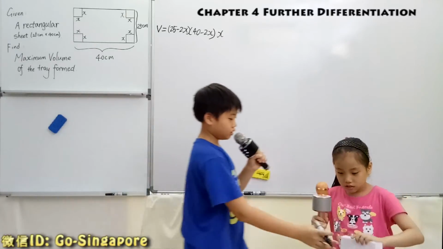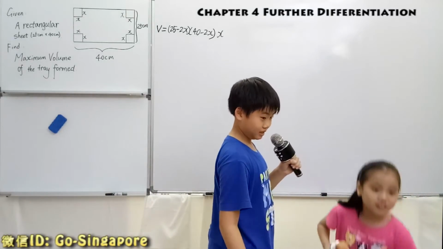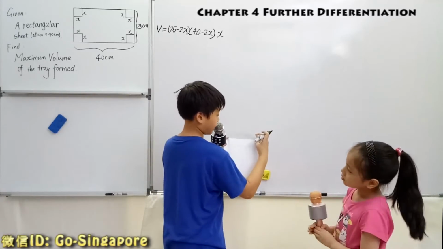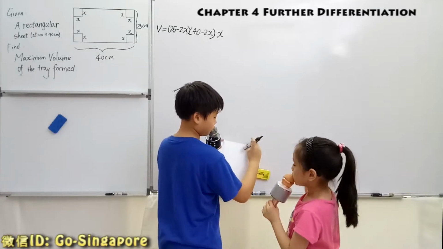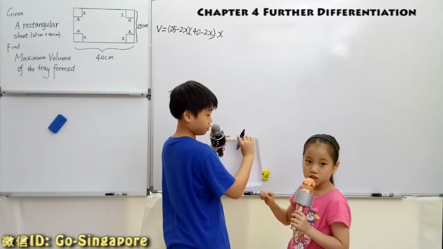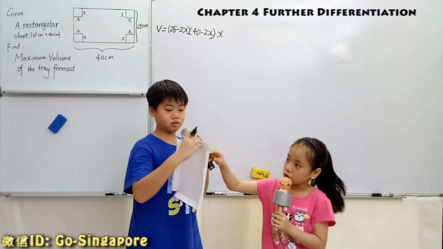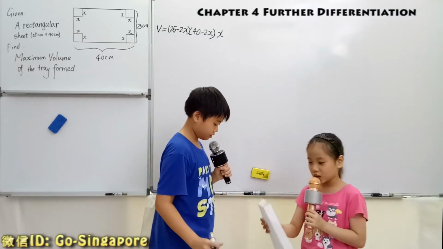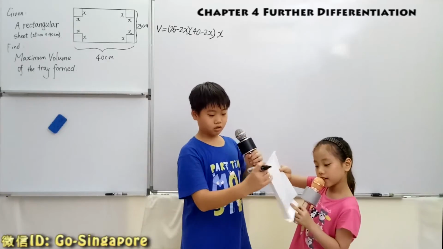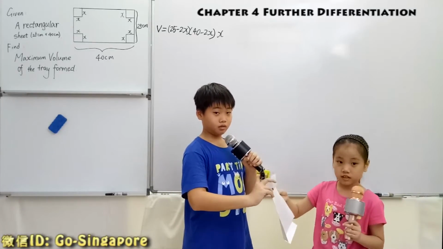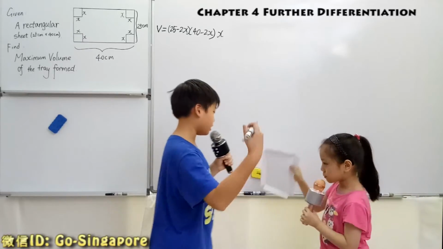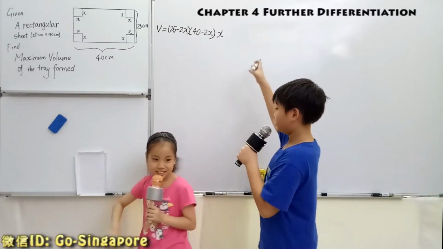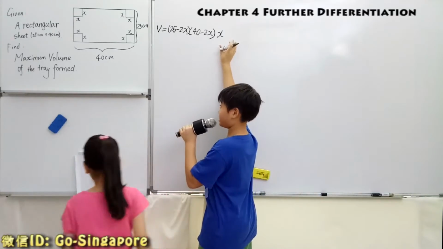Okay, so let me show you. It is over here, this part, right? Because this square is cut off, so it is over here. Then when you fold it, it will be like this. The height is here. This is x, right? Over here, this is x. So when you fold it, that's actually x. Correct? Okay, so that is why this height is x.